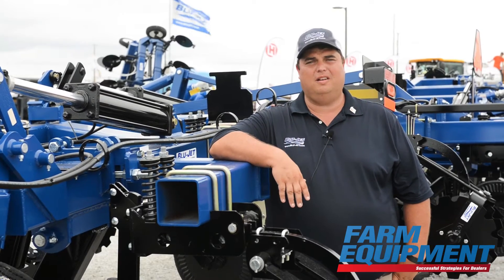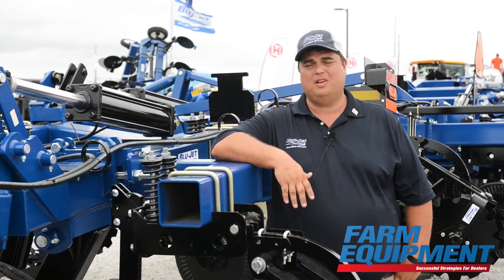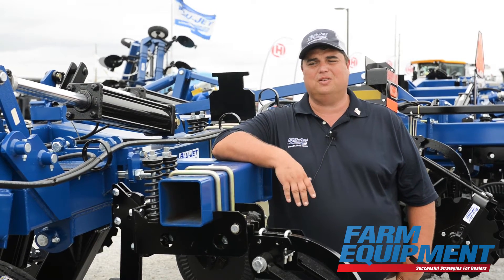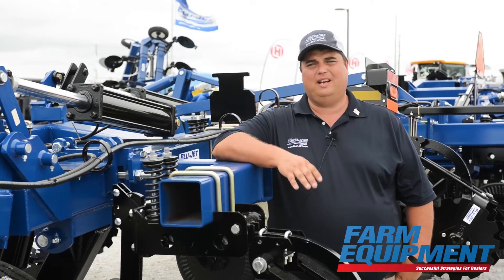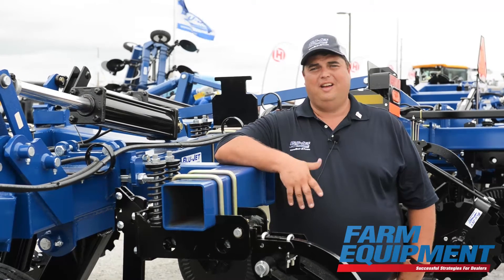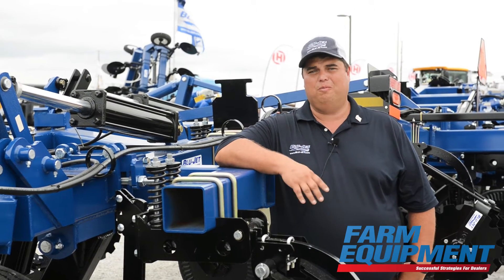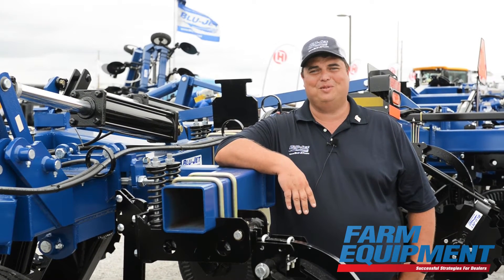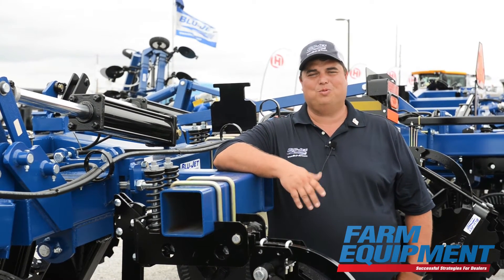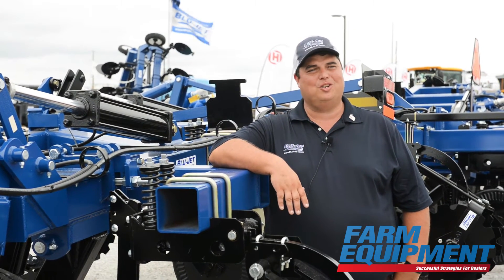We've always been focused on efficiency for the operator and efficiency gains for our customer. It was really interesting one day when I was sifting through some old notes of my father's, dated early to mid-80s. Here were notes on an application process that would put down fertilizer in the row, build a little berm, fumigate at the same time, and plant at the same time. When we look at what we consider the definition of strip till today, it was interesting that our roots in strip till go back at least that far in terms of the thought process.